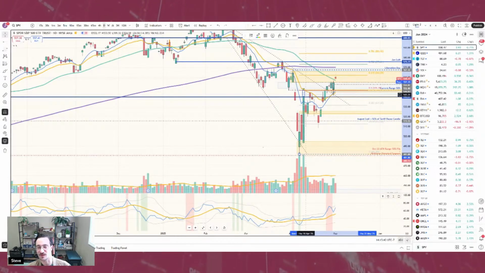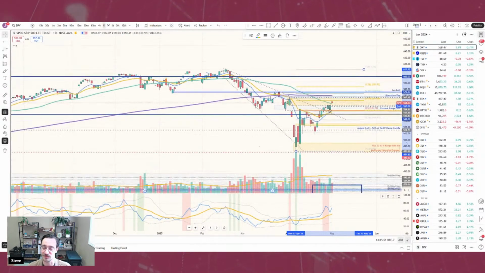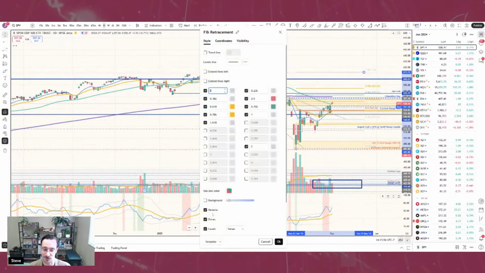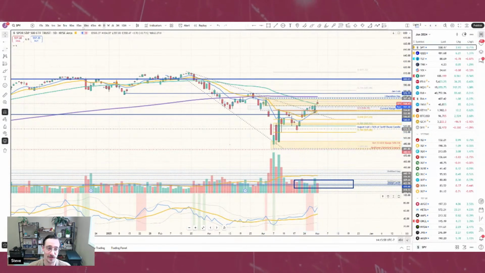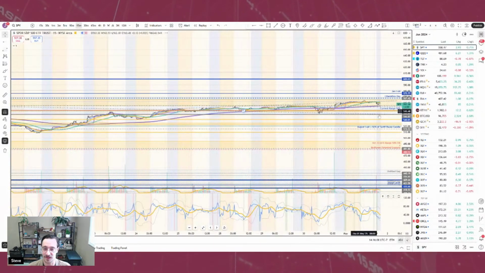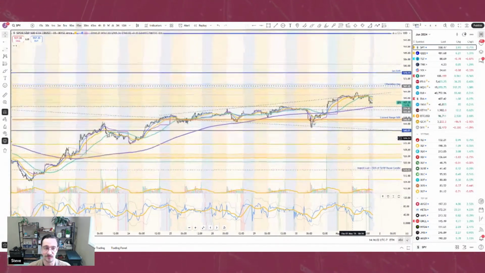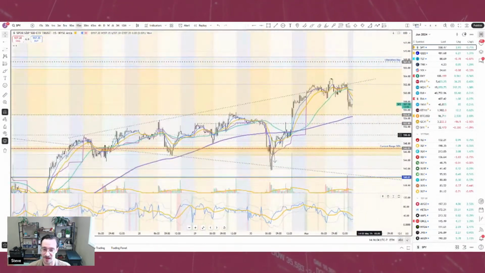So let's see. I think that's just about all of the basics that you need. There are some more advanced concepts. We can talk about range breaks too, extensions. I don't think we talked about that too much yet. So how about we go look at yesterday's price action, and we can project that range outwards.